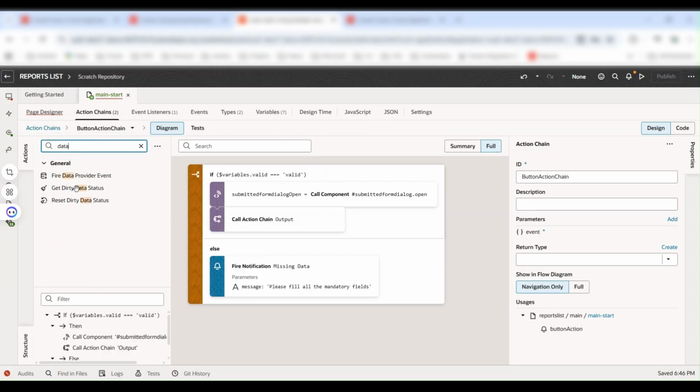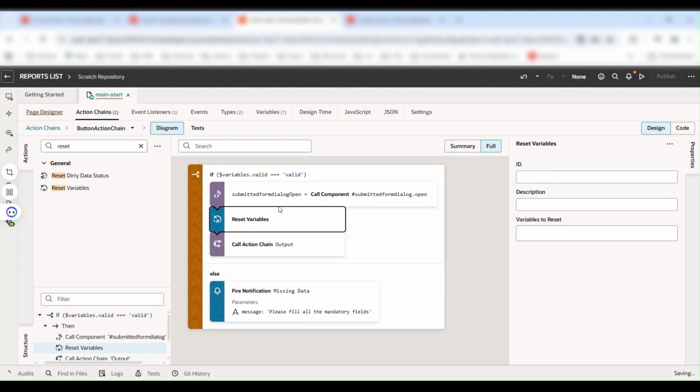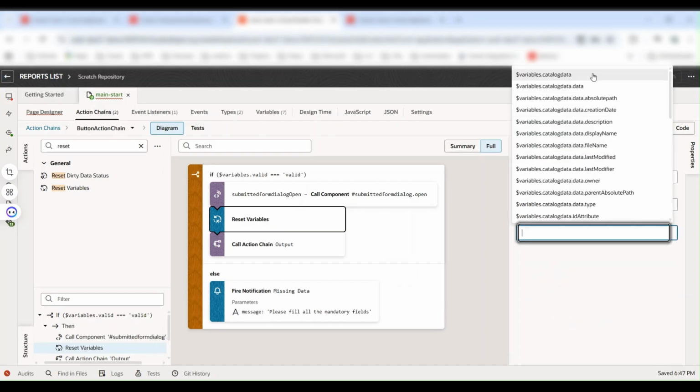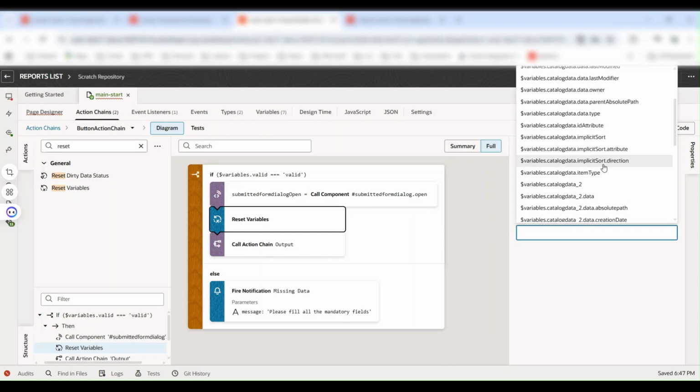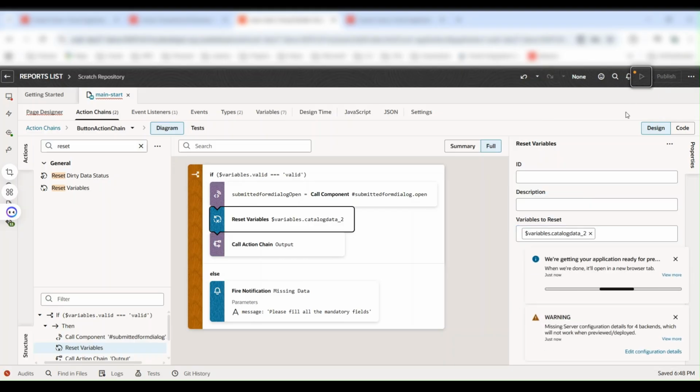reset variables. Let me put it here in between this output and the dialog box. Let me select the variable catalog data 2, and let me just click on preview.